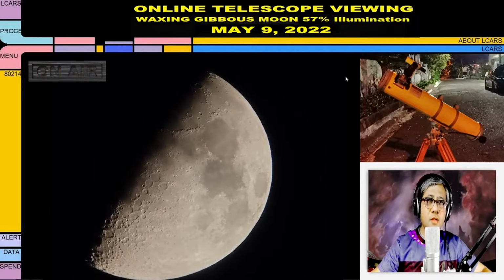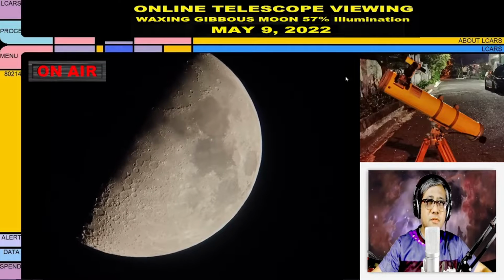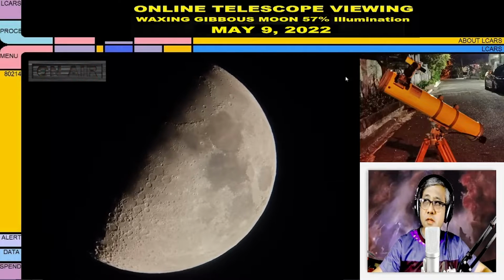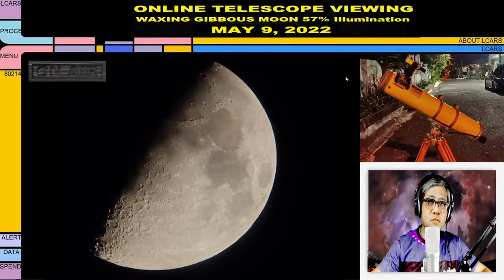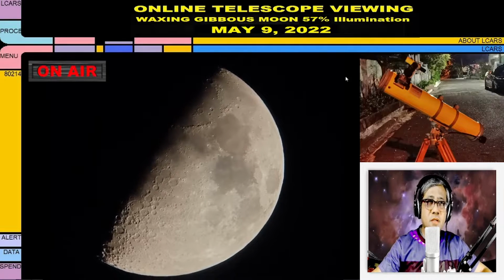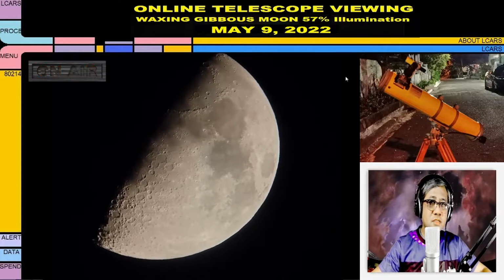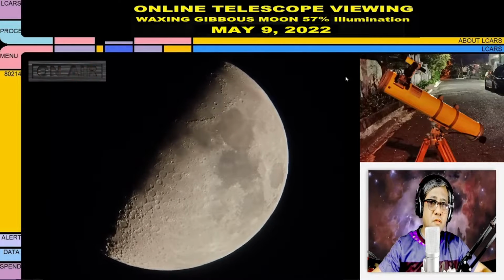Alright, so we are now halfway between new moon and full moon. Ayan po, no? This is the moon phase wherein we are now halfway between new moon and full moon. And by the way po, ang full moon is Monday, May 16, 2022. Waxing po because the moon is appearing to be getting bigger. As viewed from anywhere on earth, itong ating almost, or lumampas na po tayo sa first quarter, appears at its highest in the sky at sunset. Almost nasa zenith po siya and sets around the middle of the night.